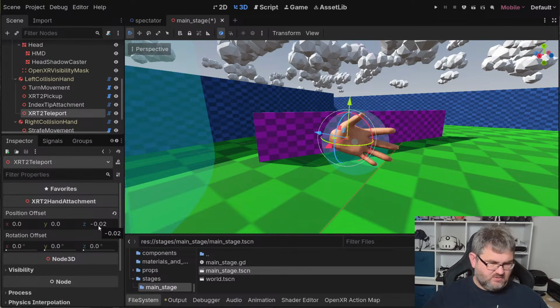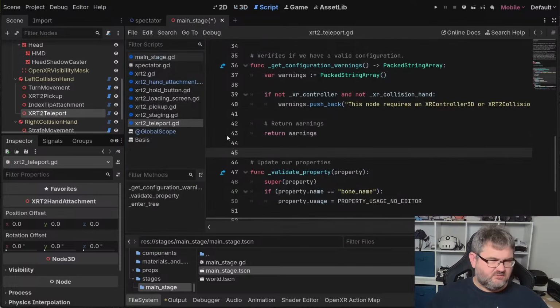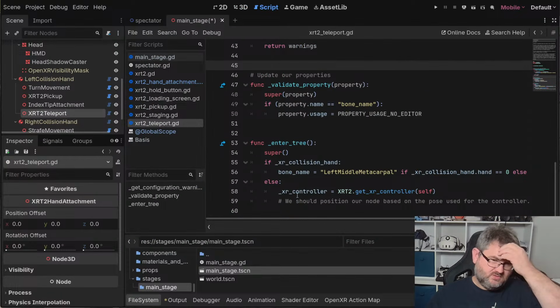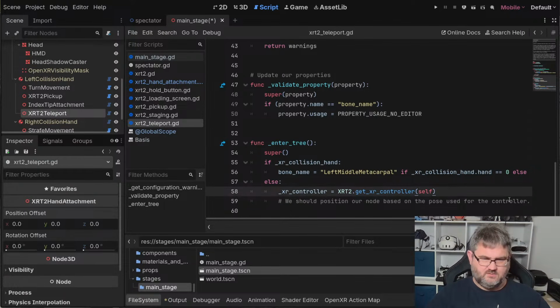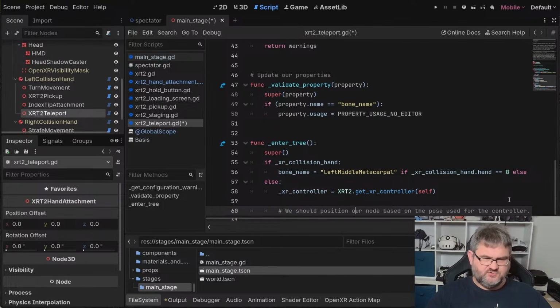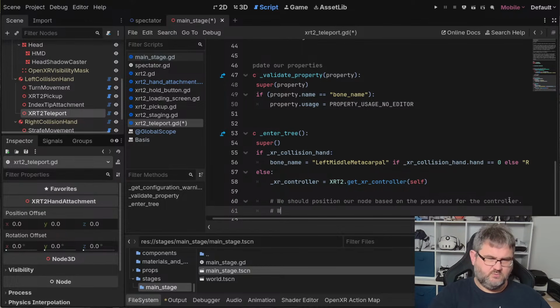All right. However, for the teleport, I want that position to be fixed. Now, again, here we should say suit position, our node. We can use our position offsets and position rotation offsets for this, but I want to do in.